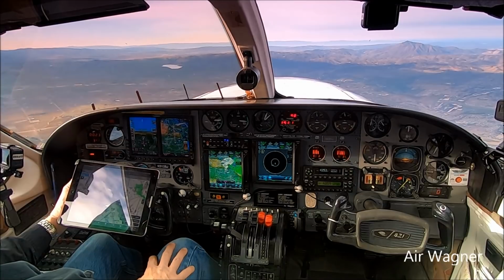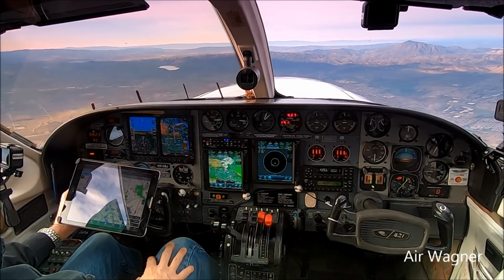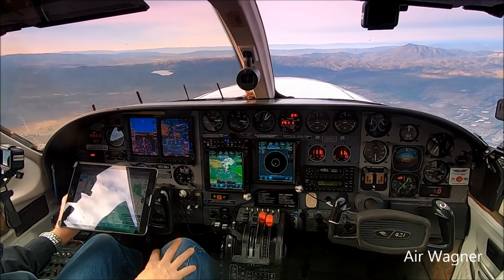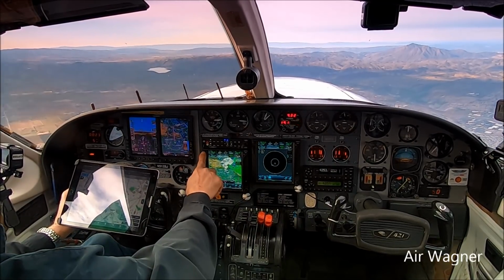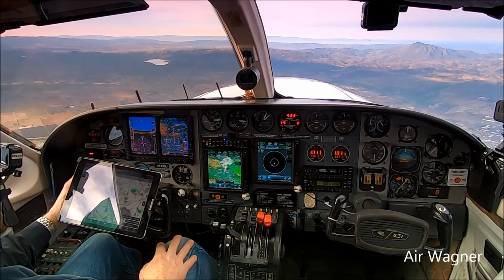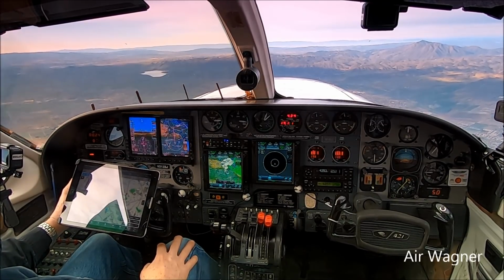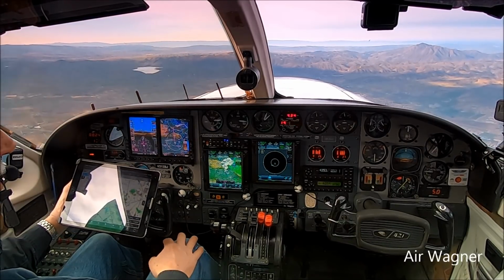NorCal, good morning. Golden Eagle 5 and 3 Sierra Juliet checking on 6,000 direct to Grove to intercept the localizer. Maintain 5,000, 3 Papa Delta. NorCal, 5 and 3 Sierra Juliet, checking back in a second time, 6,000 direct Grove to intercept the localizer. November 513 Sierra Juliet, NorCal approach. Yes, sir, good morning, and you're about a 2 by 5.